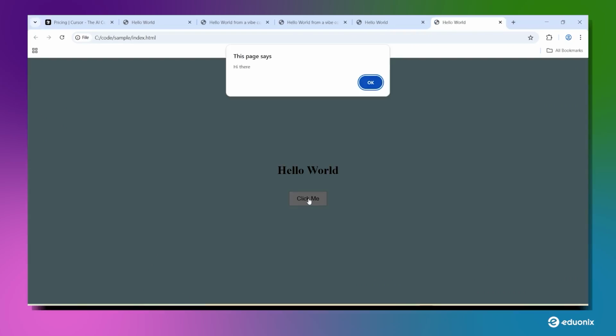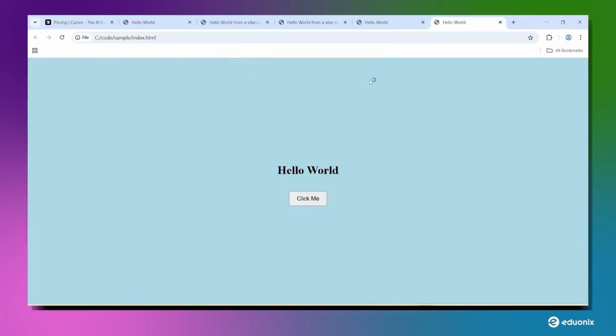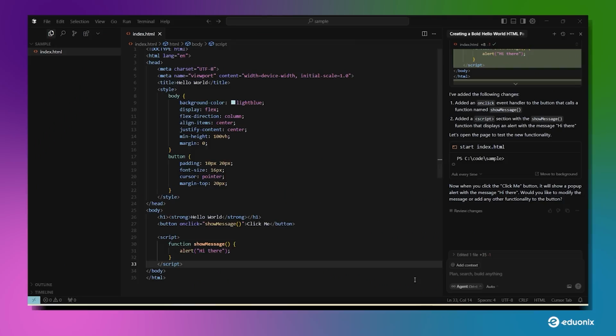Normally, writing this code manually would take at least 30 minutes. Using AI, we can delegate repetitive tasks to the tool and focus on creativity and product development. That's the essence of vibe coding.